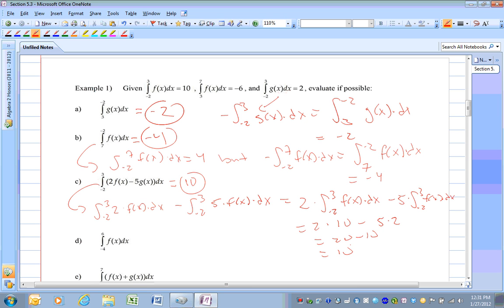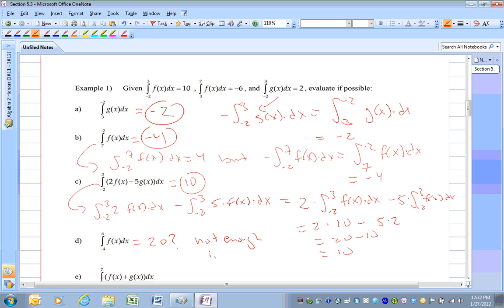Okay. What do you guys think about D? Well, I can see why I say 20, but I'm going to put a question mark next to it. Why would I put a question mark? I see why I say 20, because you see the width of the interval doubling, right? Because the original width was from -2 to 3. Would it be 15? Is the height different? Do we know? No. We don't know.